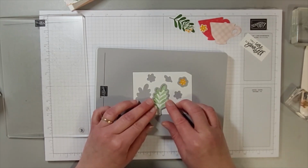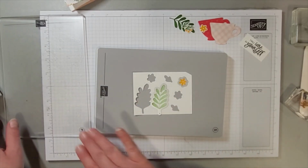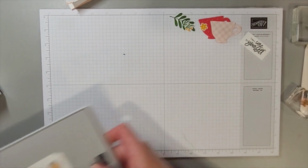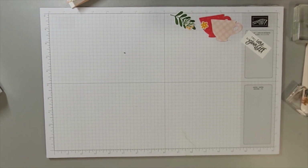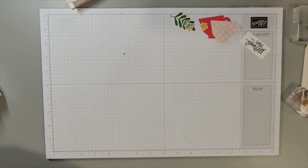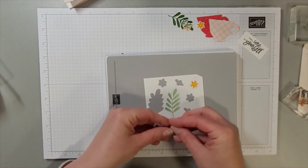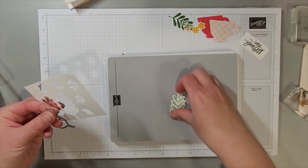Something tells me I'm going to find a way to mark that so that I can find it easily. I know these are dies I'm going to be using time and time again, so I want to make sure that it's nice and easy. So I'm not going to bring it in again, but you saw how I did it the first time, so we're just going to do the same thing, wheeling it through the machine. And there we go. We have all our perfectly cut die cuts.